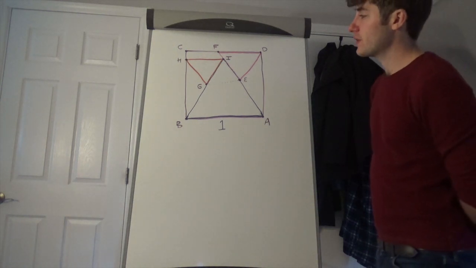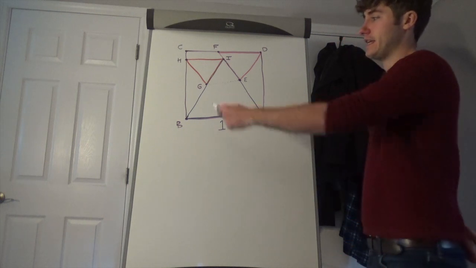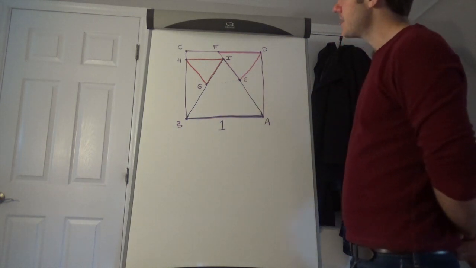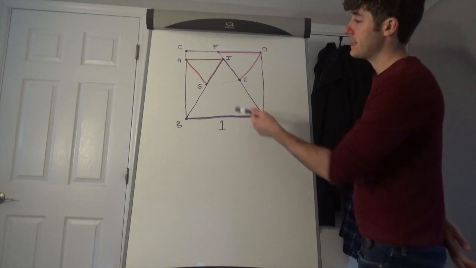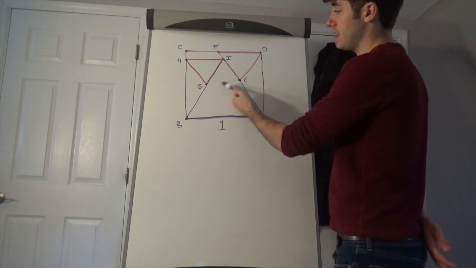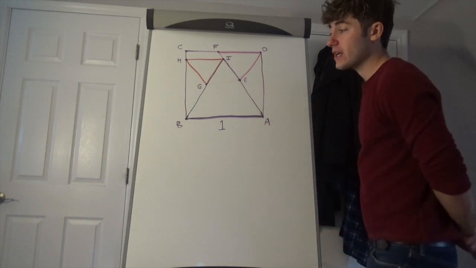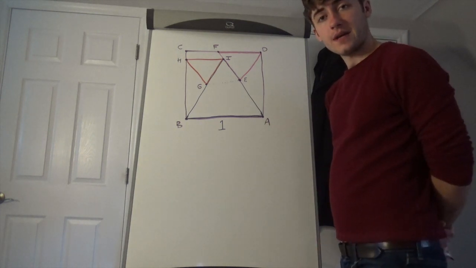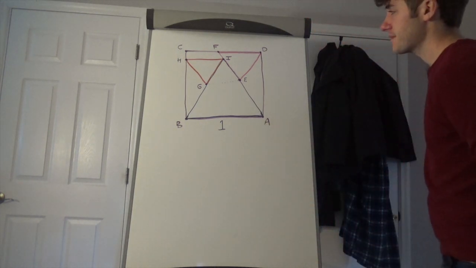And the tactic that we're going to use to solve for this length here is actually quite simple. You just need to know a little bit of trigonometry. And the method is going to be to find out this side, this angle, and this side of this triangle in here, GIE. And then we can use the law of cosines to find the missing side there. And so it should be pretty easy.